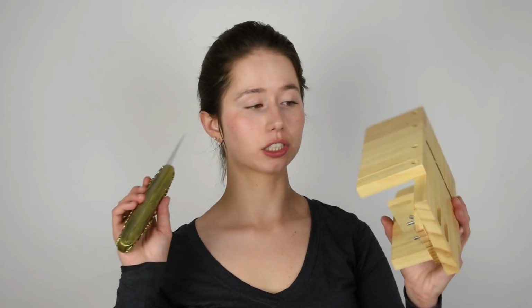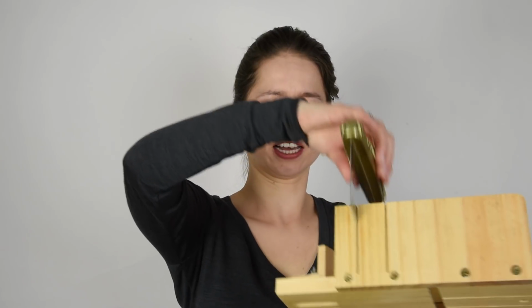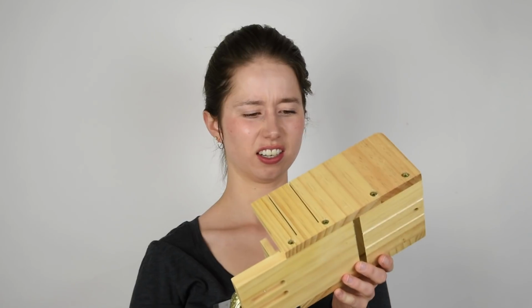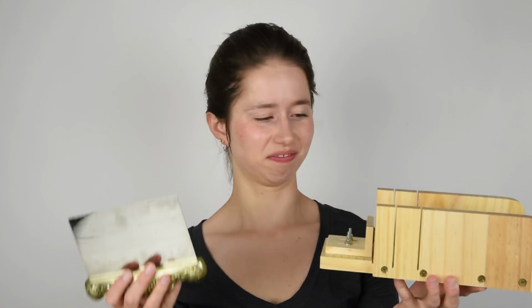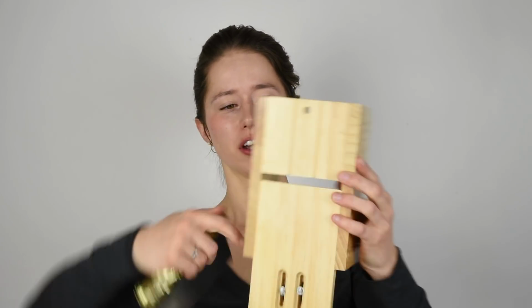On Singles Day, which is November 11th, which in North America is Remembrance Day, but in China is basically their Black Friday, it's the biggest shopping day of the year. I bought a bunch of stuff from AliExpress, and one of the things that I bought was this soap slicing kit thing, and I've used it maybe a couple times, and I'm not a big fan. It's a perfectly well-made thing. It's even got a bit on the bottom so you can run your soap through these grooves and it'll bevel the edges.